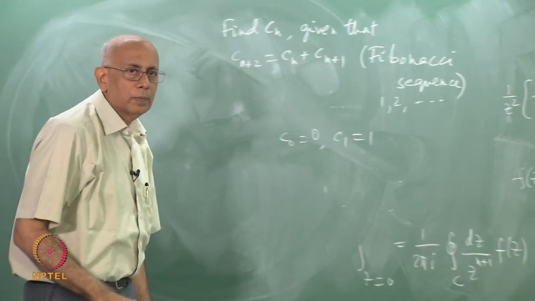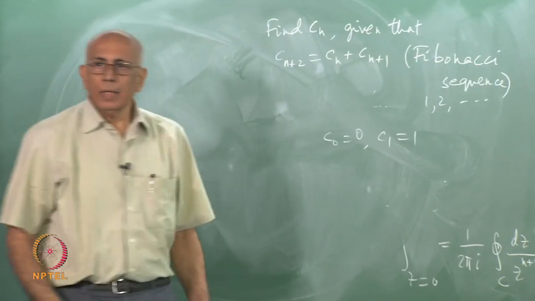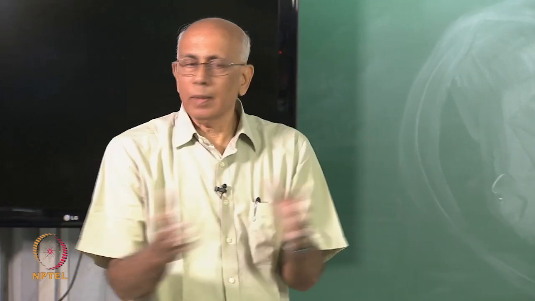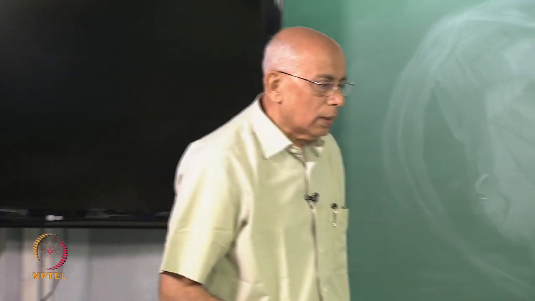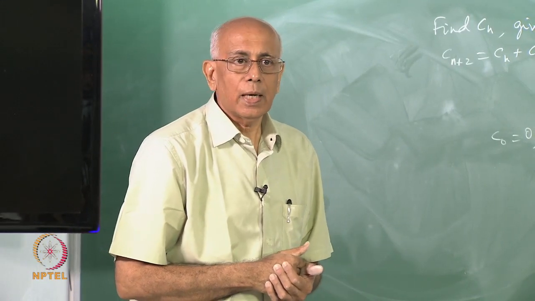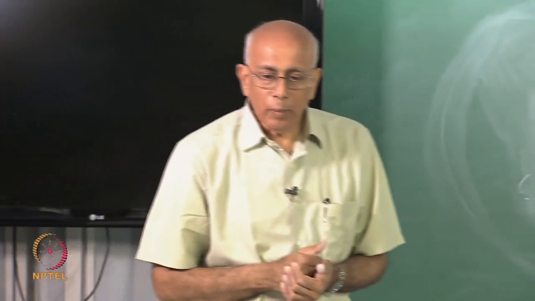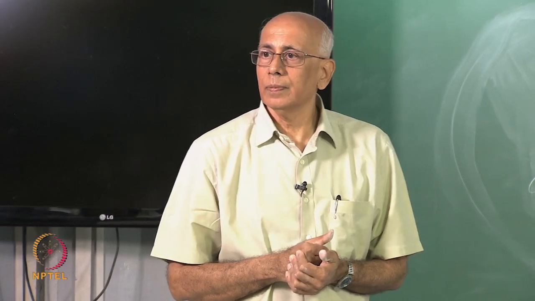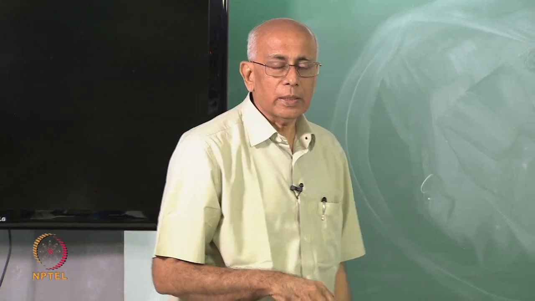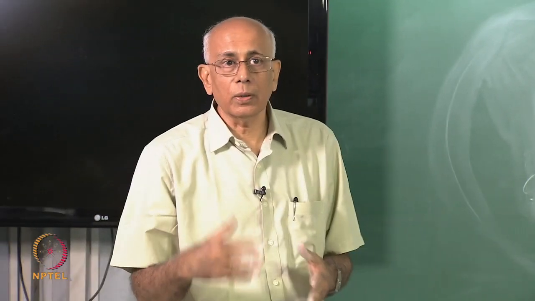Given like this. Incidentally, this Fibonacci series which you are familiar with, where each term is the sum of the preceding two terms, what do you think is the growth of this C as n increases? Do you think it will be a power in n? Clearly the Cn's are increasing with n. The question is, are they increasing like some power of n or something?